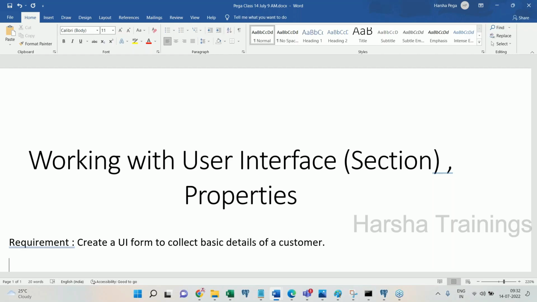What are the basic details? First name, last name, etc. It's your wish how you want to proceed. You add some properties, there's nothing to worry about. I'll tell you the important properties later. This is the requirement given.